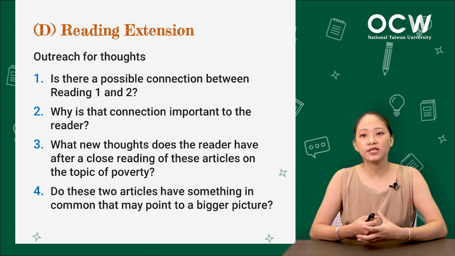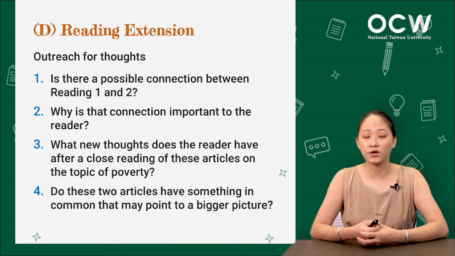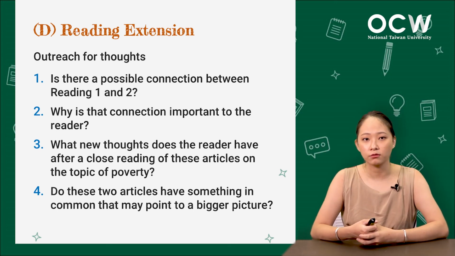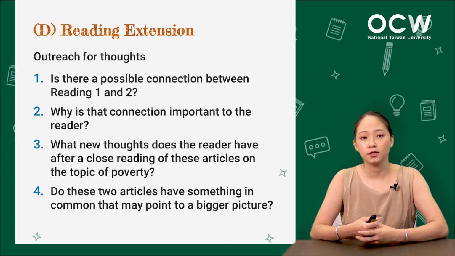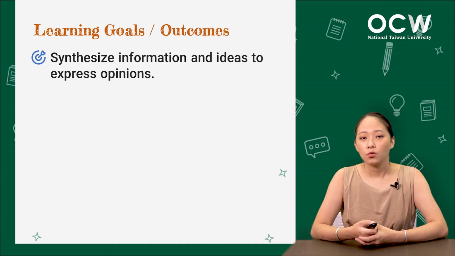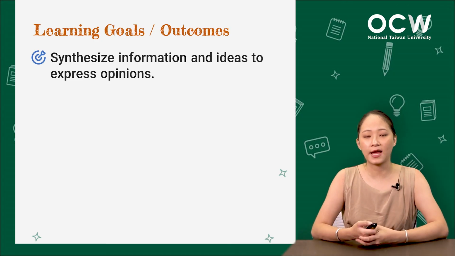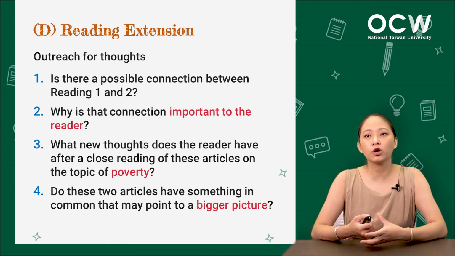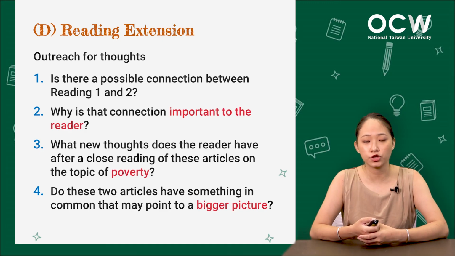And at last, do these two articles have something in common that may point to a bigger picture? So based on your understanding of these two articles, have you had the chance to relate it to other things that perhaps was on your mind or perhaps something you've seen? And so we have come now to the last bit of synthesizing all this information together to help you create a more critical perspective. So the first question, is there a possible connection between reading 1 and reading 2?